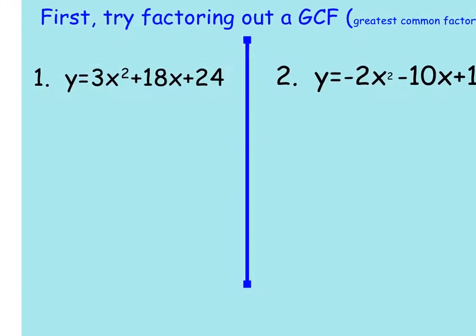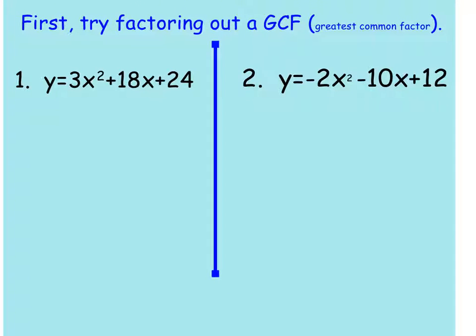All right, let's move on to the next page. This kind has got a GCF, a greatest common factor. You may remember it from the first 20. Now, a lot of people try to do the factoring all in one step. Don't. Just get a GCF factored out. Did you notice they all had a 3 in them? Then just take that out. Don't try to do the 2 parentheses yet. Just take out the 3.